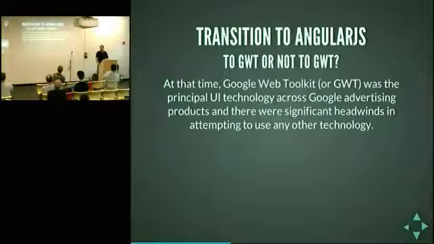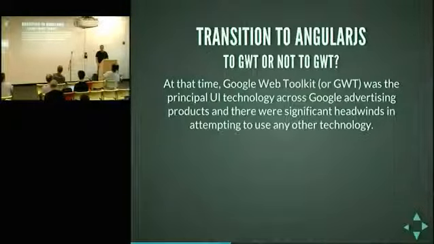So at this time, again 18 months ago, within our group in ads, the major question was, do we build this on GWT or not? GWT, for those, how many people know what GWT is? Okay, so we're talking about Google Web Toolkit, and at ads, it was just fait accompli. At that particular time, GWT was it, and everything in ads, if it was a new application or existing application or an extension of one, was written in GWT.